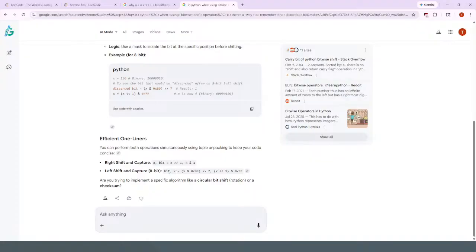Left shift is for the most significant bit, so it needs to shift over. I don't even know. Anyways, it's this. Perform both simultaneously using tuple unpacking to keep your code concise.